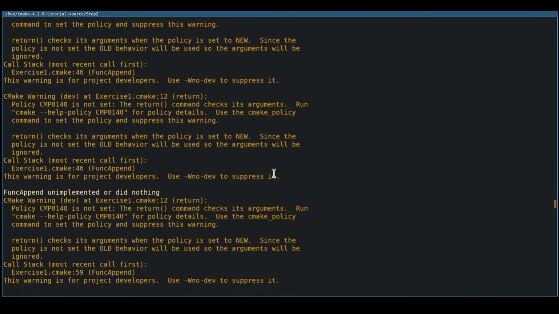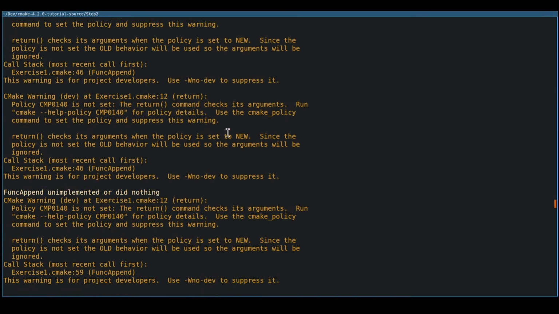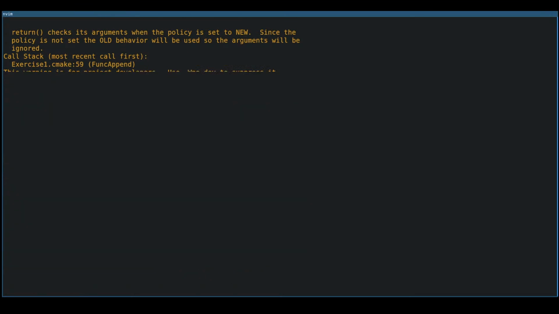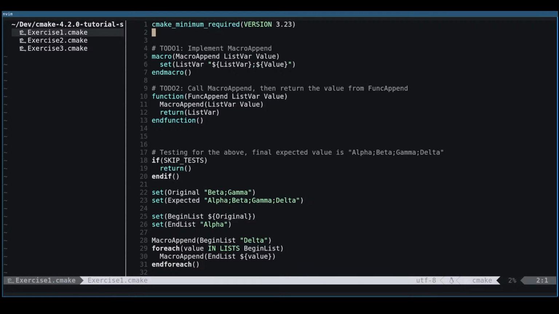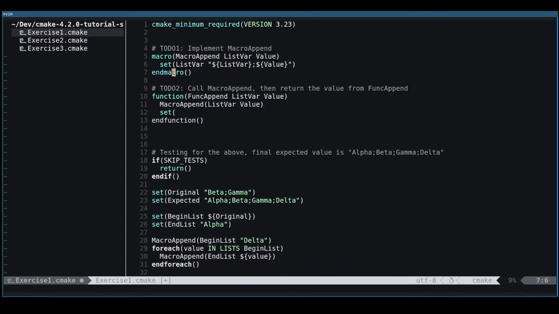Okay, what happened? The return command was the issue. Okay, I can do it in another way. That setting, like set to be the same, but with parent scope.